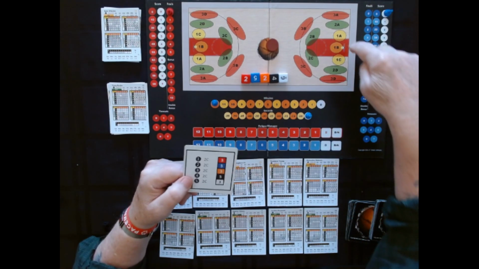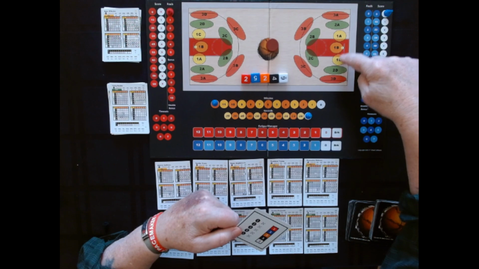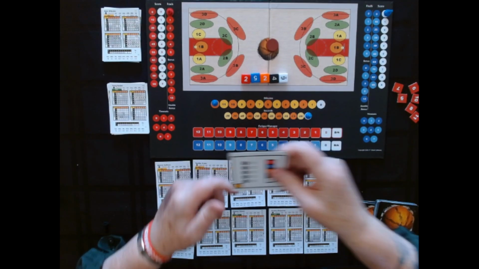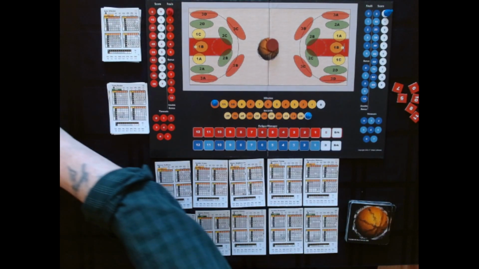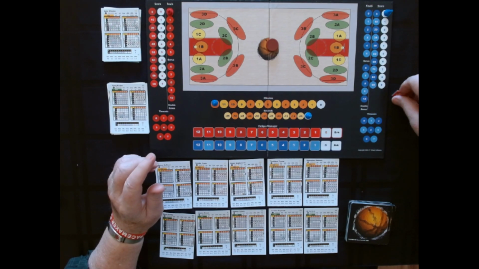The court is broken up into 1A, 1B, 1C, and then it goes 2A, 2B, 2C, 2D, 3A, B, C, and D. The threes are the 3-point shots. I'll show you that a little bit at the beginning of the game. So let's get rid of the dice. I did not use any rest for this game.